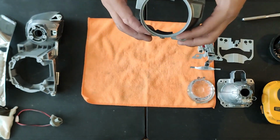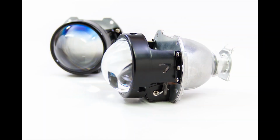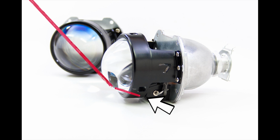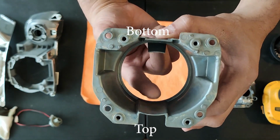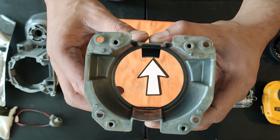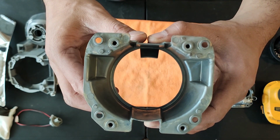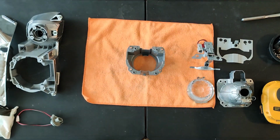Let's take a look at this projector setup. Now usually you want to install a Demon Eye LED near the bottom so the color can project up. It's easier to see the Demon Eye color when it's set up like that. I chose to mount it on the top though. Unfortunately, there's a little metal tab that's in the way if I wanted to mount it on the bottom. I did do some testing, and because of that little metal tab, it blocks a lot of light if you were to mount an LED there.